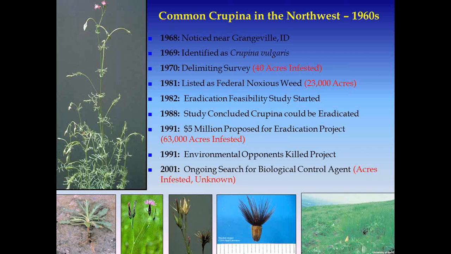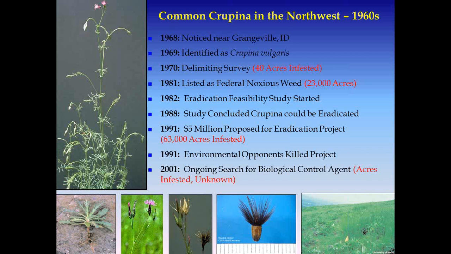Now the folks in the Northwest, including our guest today from Marion County Public Works Department in Salem, Oregon, they're going to be dealing with common crupina because we missed that opportunity. We missed that opportunity. There's no known biological control agent either. So this is a question of whether this is going to be worse than yellow star thistle. And I don't know which is going to be worse over the next 100 years.